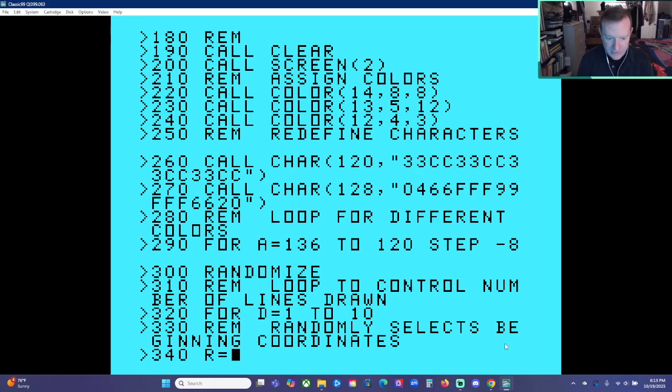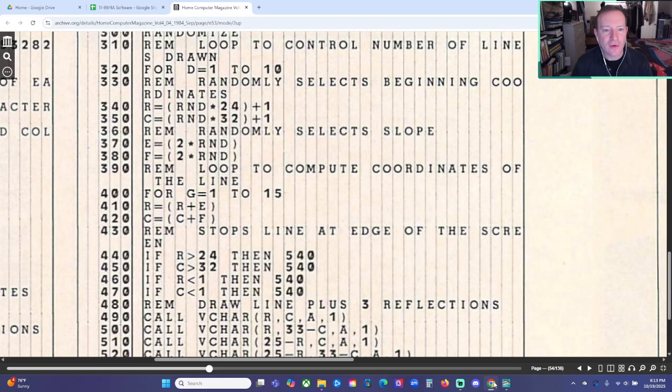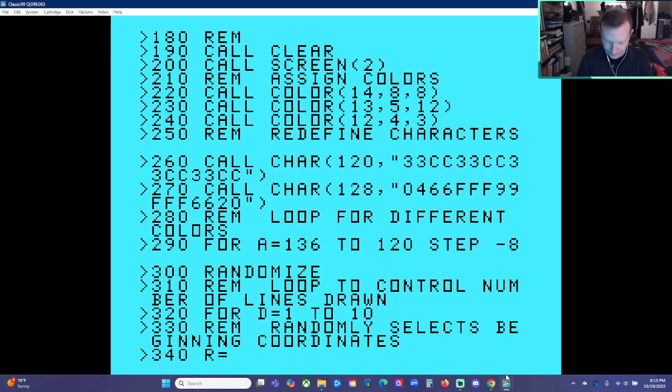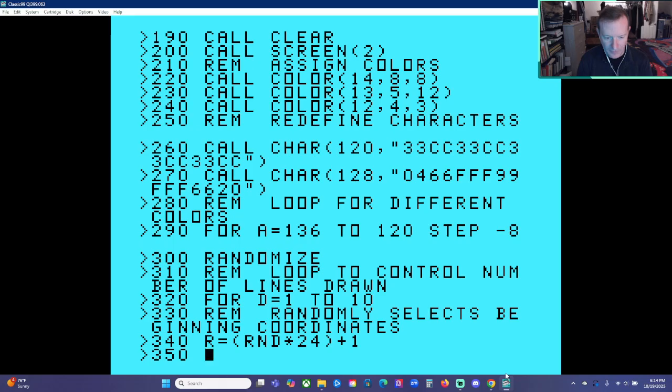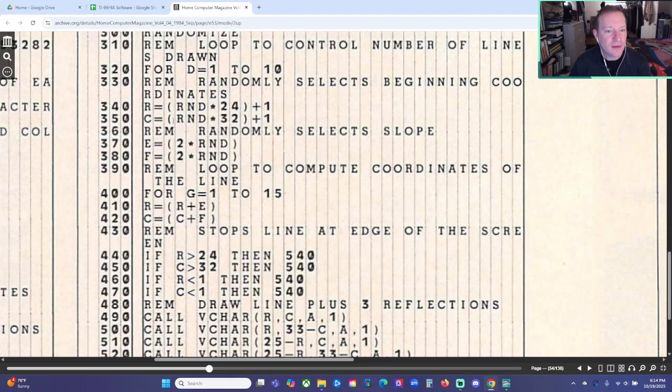R equals RND times 24 plus 1. 350, I think it was C for column, equals RND times 32 plus 1.